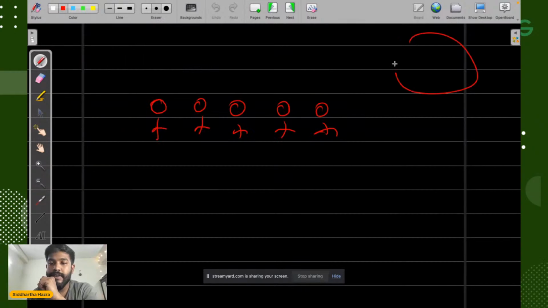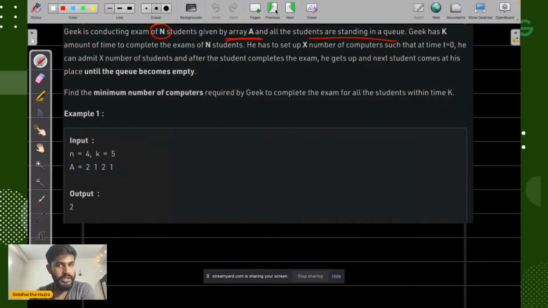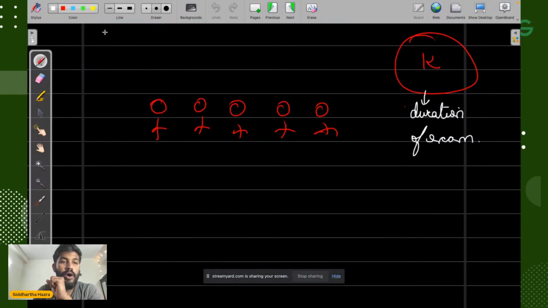So the amount of time, the duration of time, this is what? Duration of examination. This is the duration of examination, and he has set up x number of computers. So that means if the value of x is equal to 2, then there would be 2 lines.